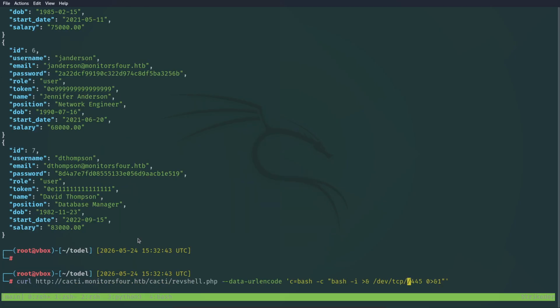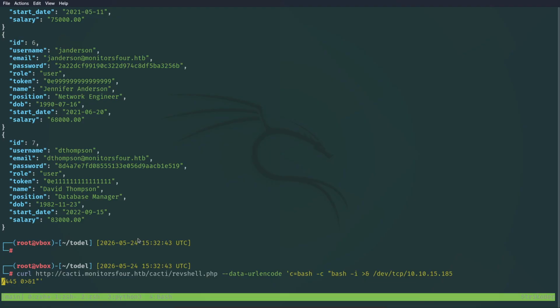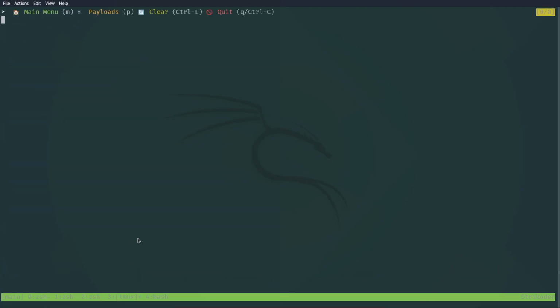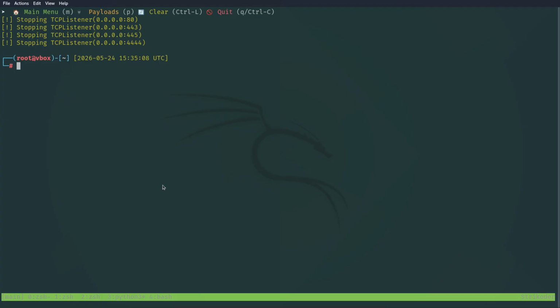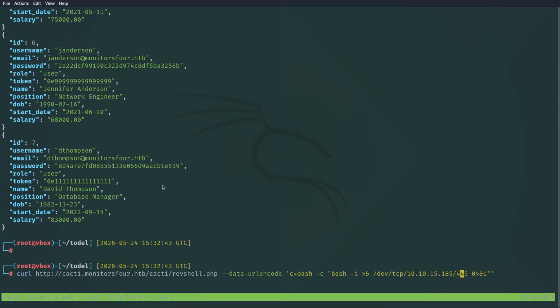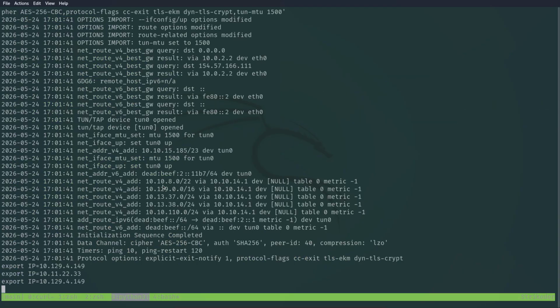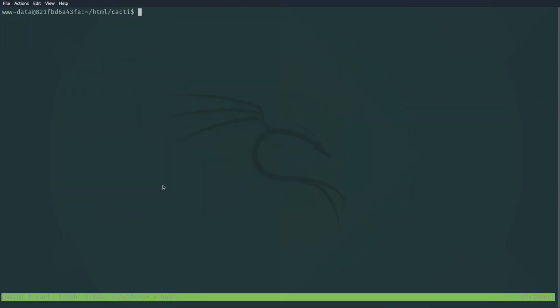Using this command is gonna clipboard that, and we are connecting back to 445. Did we run our 445? Yeah, we did. I'm running this, and we get a shell.